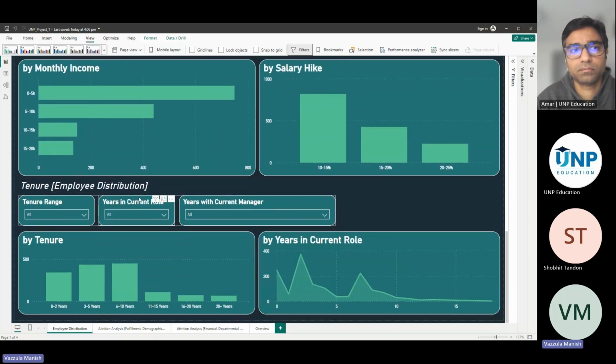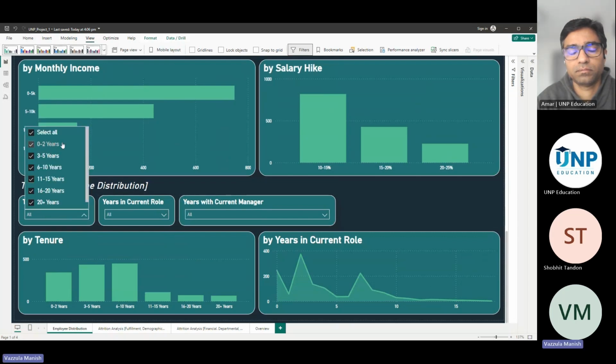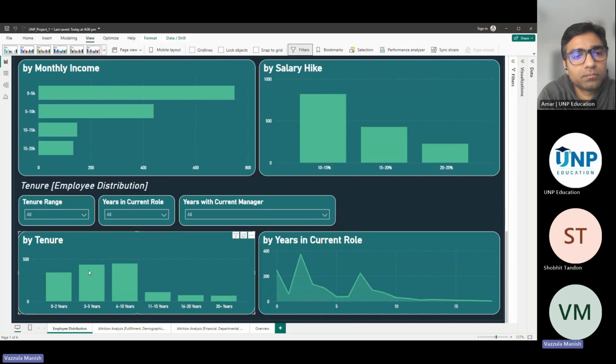Then tenure. Tenure refers to the experience within the company that the employee has and how long they've been working. So we see a tenure range from 0 up to 40 years, but I believe that any tenure above 20 years is very rare. Hence I grouped all of them from 20 to 40 within a range of 20 plus. And here again, we see that most people tend to work between 0 to 10 years. And we'll also see later the attrition rate that is associated with the tenure of people who exist.